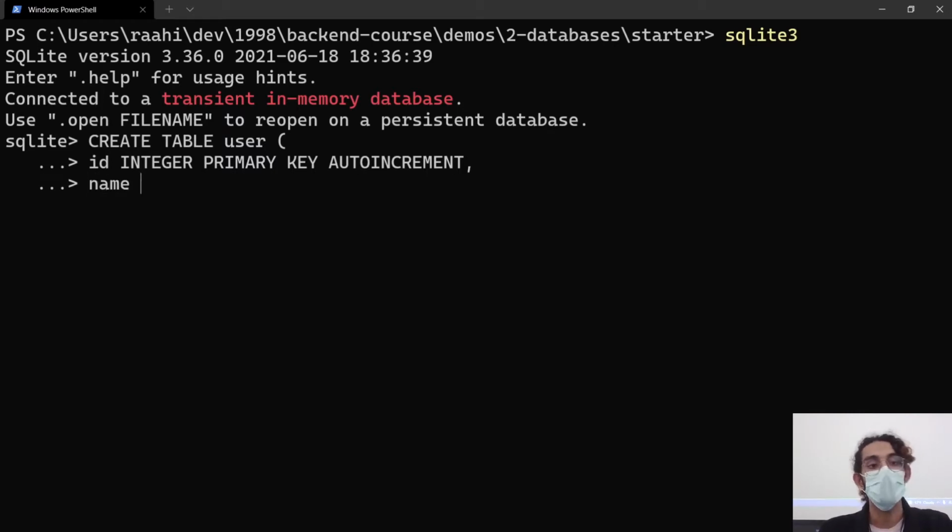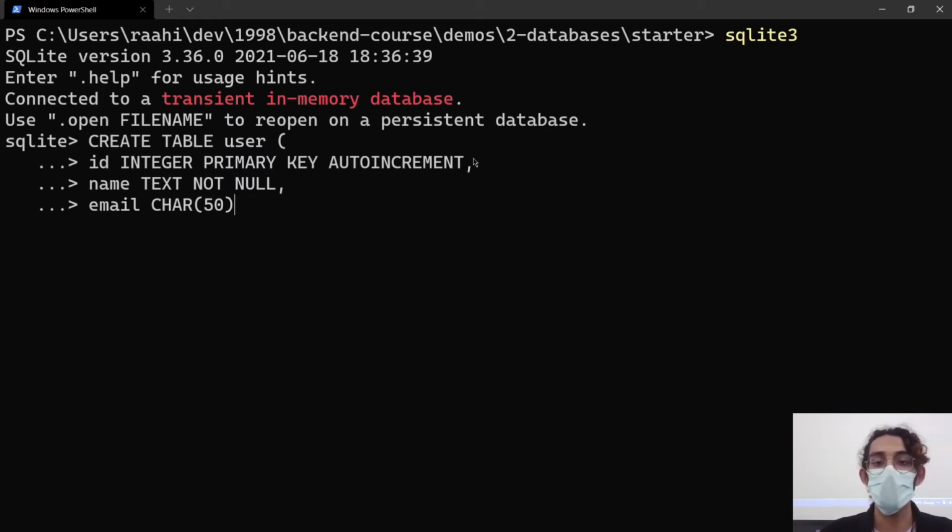We're going to want a name, which is going to be text, and we don't want it to be nullable, which means please give us a value. Just to show you some other data types you can do, you could say like email, which can be a character of length 50, so we can set limits on how long we want the strings to be and stuff like that. Notice that we do have commas in between these. Those are very important. SQL syntax will get mad at you if you don't have the commas. And it's really annoying to debug when we get to the code. That said, we don't need a comma for the very last one, but we do need a semicolon after the parentheses. So cool, we have a user table.